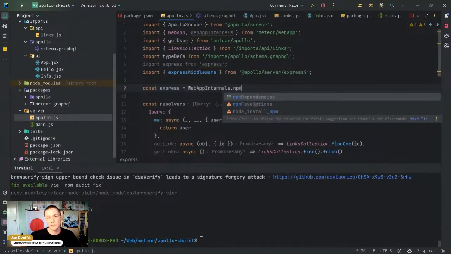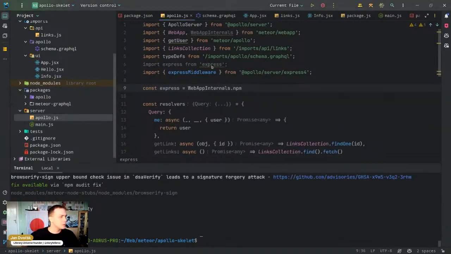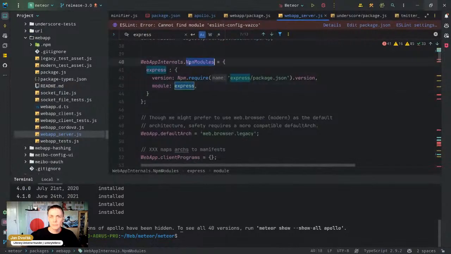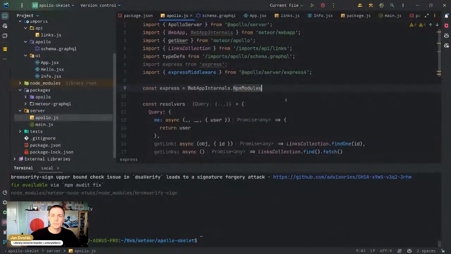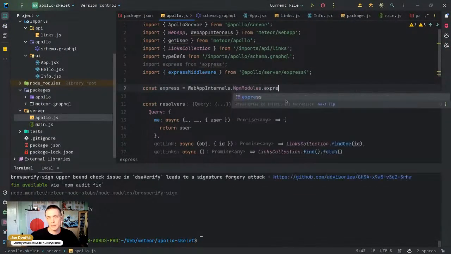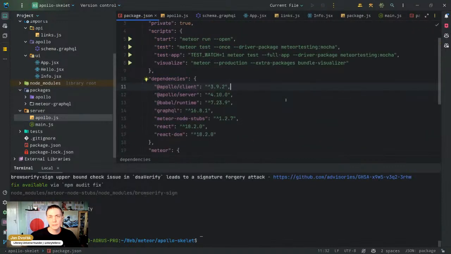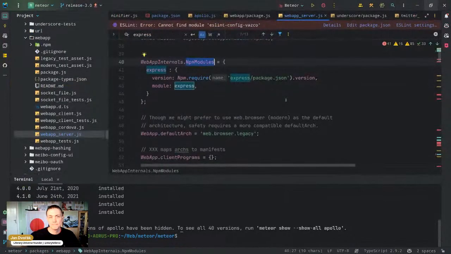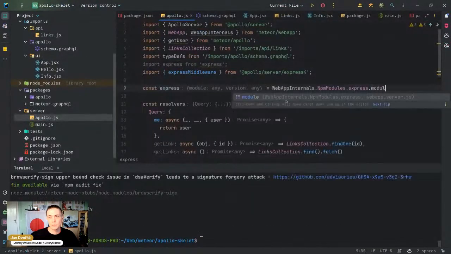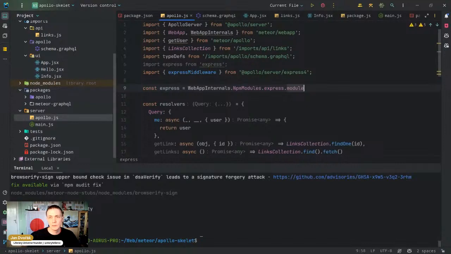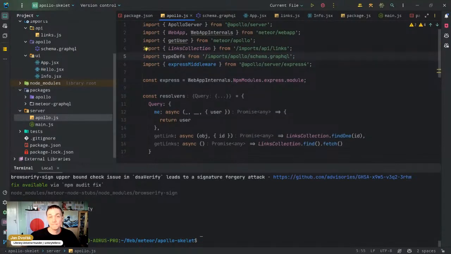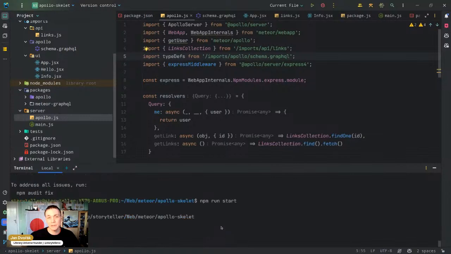internals.npmModules.express.module. Let's give this a try and see if this is going to work or not.